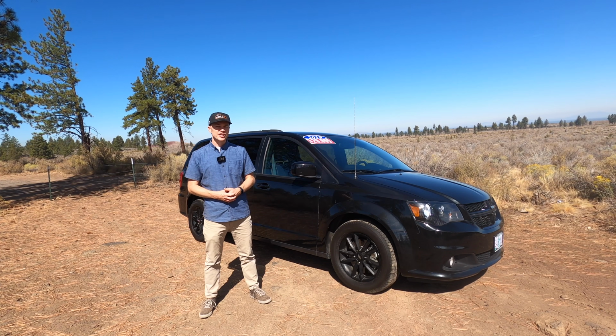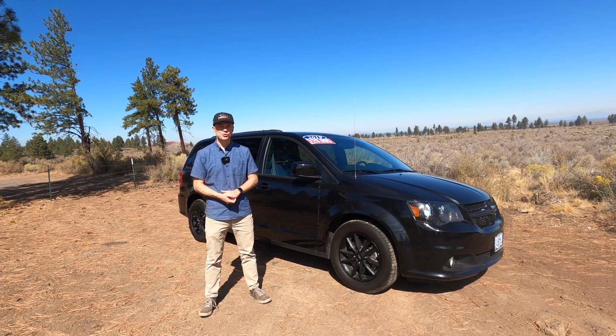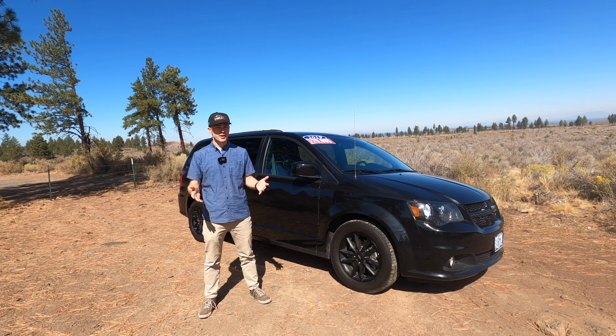Many kids from my generation grew up with a minivan in their household, and that was no different for our family. We had a 1995 Dodge Grand Caravan, and it was a great vehicle for us over the years. It was never something that I was that excited about. I didn't love it. I was never that proud of it when my family would drop me off at school in it, but it was a great vehicle nonetheless.